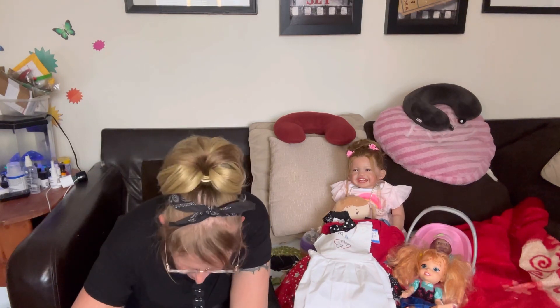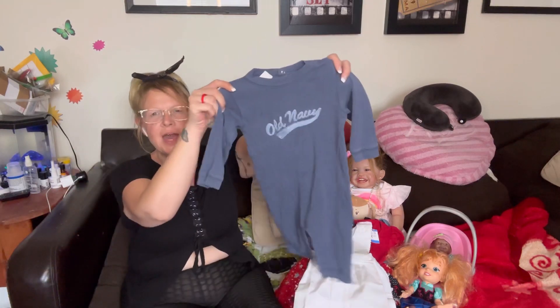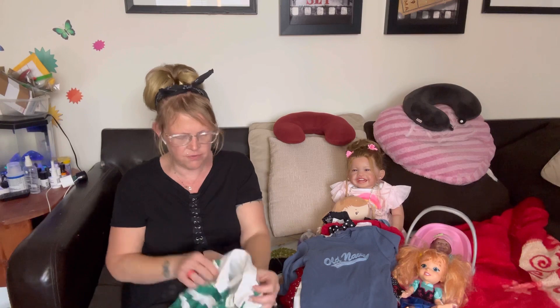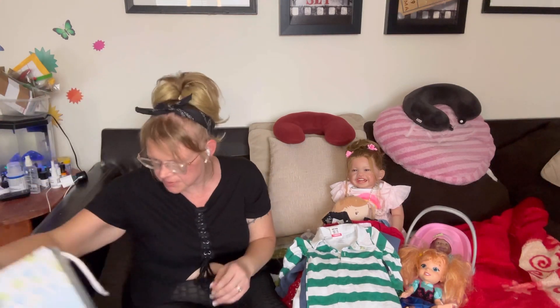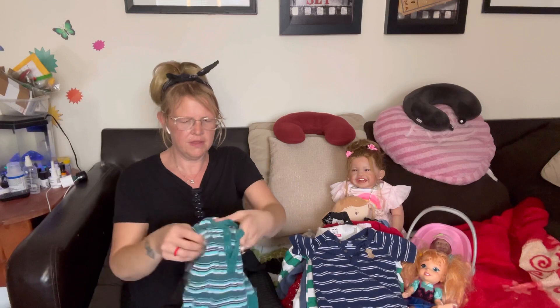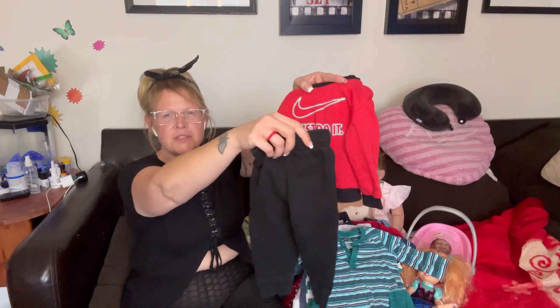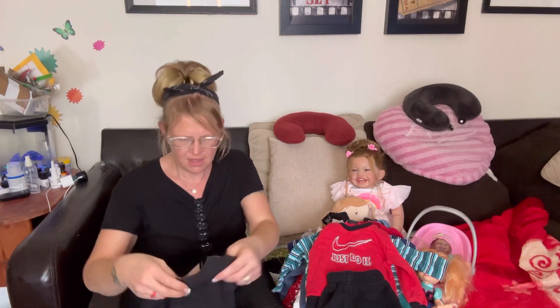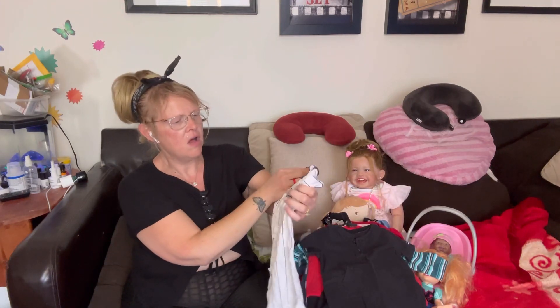Now I'm going to show you what I got for Gunner — we're going to go really quick because he needed a wardrobe and boy, I got him a wardrobe! We got him this Old Navy piece. Some are from Once Upon a Child, some from Goodwill. A quarter to 50 cents is what I paid for most of it — 99% was from a garage sale. I got him a pair of sweatpants for fall, and a black romper and an All-Star in Training romper.